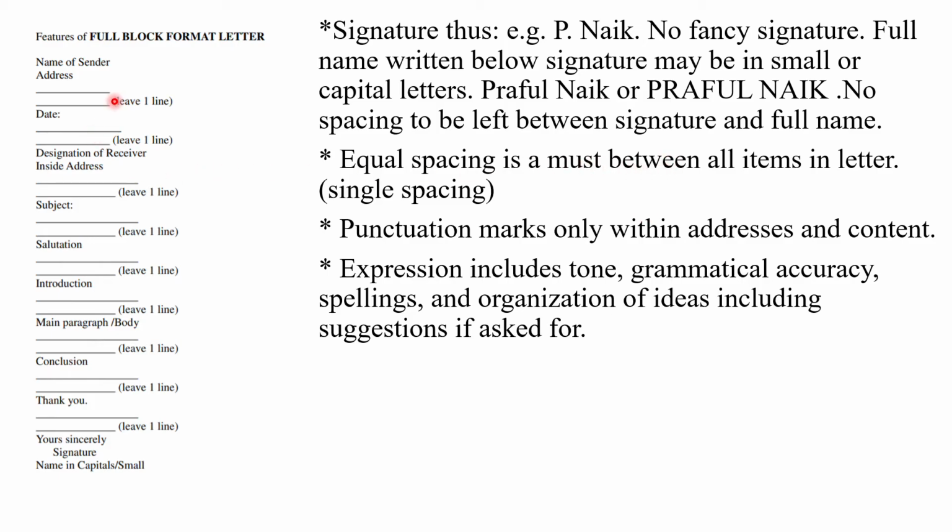We need only one line left everywhere, nothing more than that, and we do not want finger spacing anymore. Okay, punctuation marks only within addresses and content. Your content refers to your intro, main paragraph, and body, so you can use your punctuations there, and you can use your punctuations in your addresses. What they mean to say is, for yours sincerely, for the signature, for the salutation, there they do not want commas. That is what they mean to say.